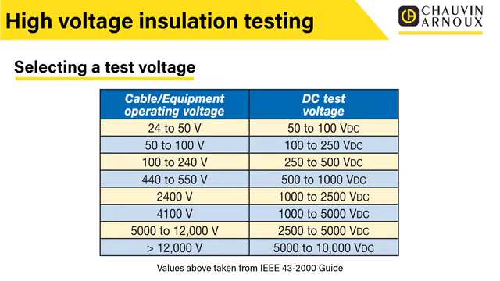Generally we look at the system voltage or the nominal voltage at which the equipment is going to be working or is going to be rated. And on the basis of that, we then look at the DC test voltage. There's a balance to be had here, because what we're trying to do is put the insulation under sufficient stress to give it a chance to fail, to give it a chance to actually indicate that there is a problem with that insulation.